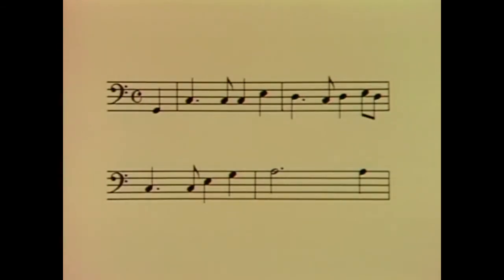Now you'll find that many tunes don't start on the first beat of the bar. In this example, you'll see there's only 1 note before the bar line, and that means it must be the last beat of an incomplete beginning bar. You'll notice that a tune that starts on the 4th beat of an incomplete bar will end on the 3rd beat in its final bar, which will also be incomplete.